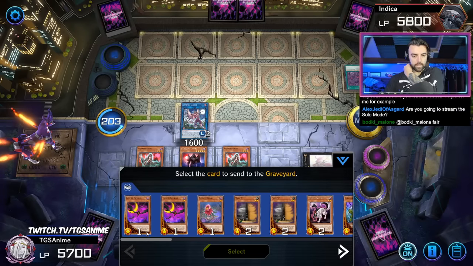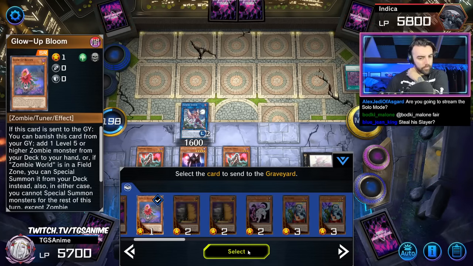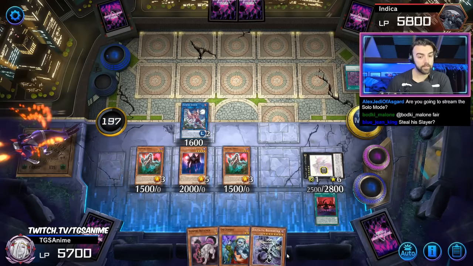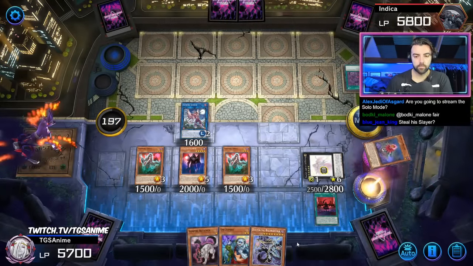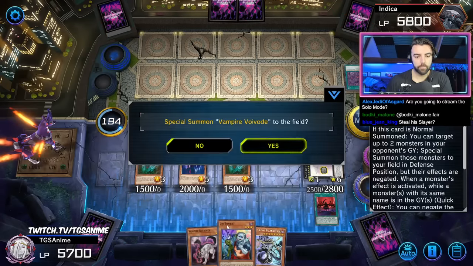What can I send to help me out here? We've got Bloom. Zombie World is technically on the field. Bavode.